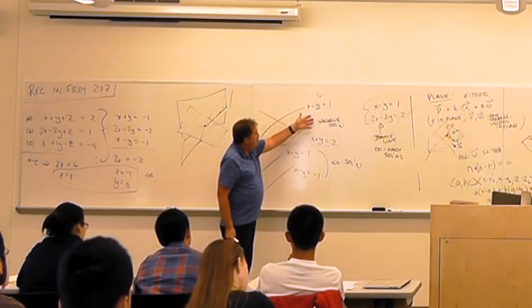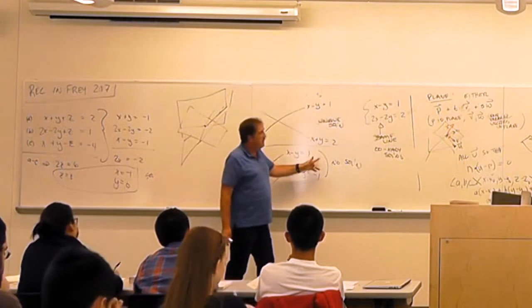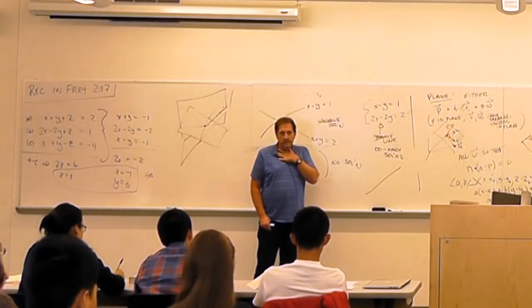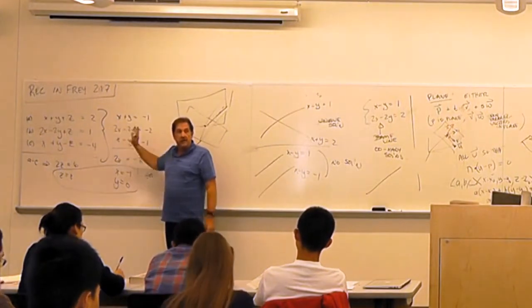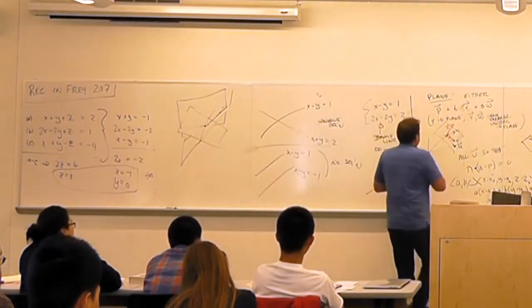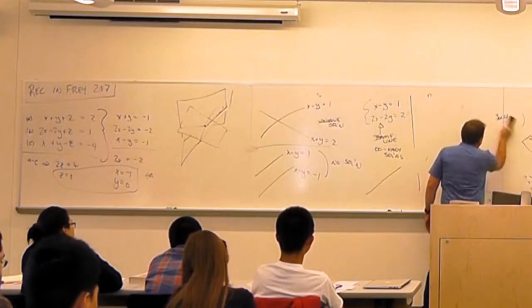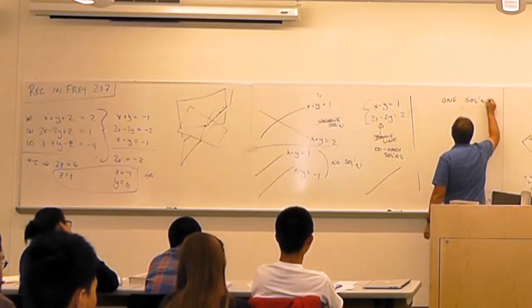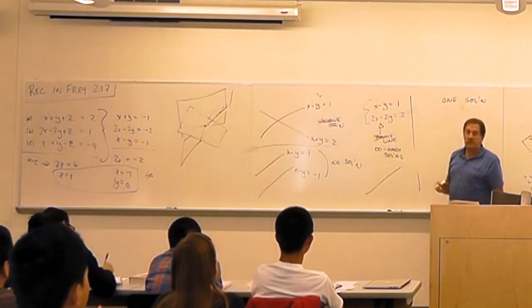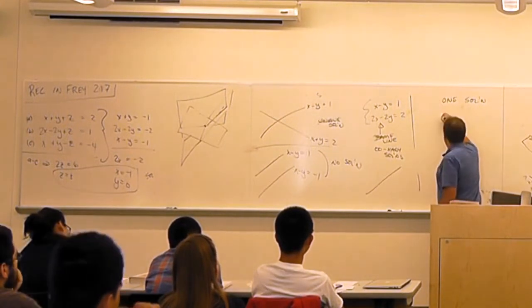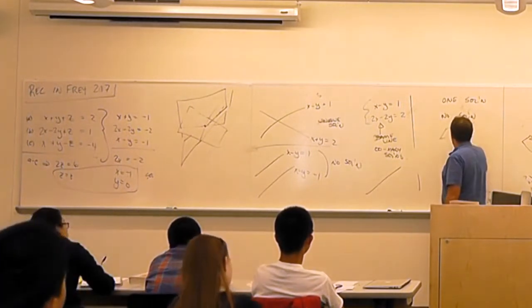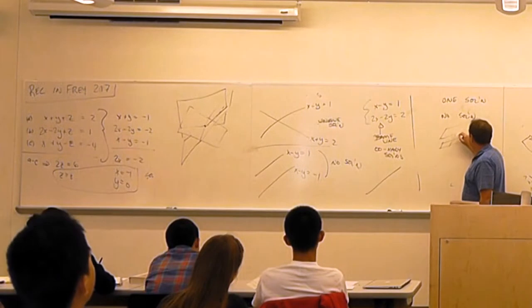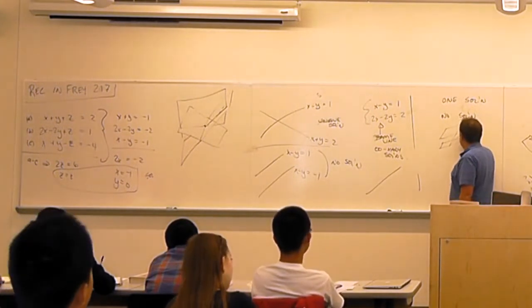So I have this situation where I have either a unique solution, no solution if the lines are parallel, or if the lines are the same, then anything on the line is a solution, so I get lots of solutions. I have the same situation here, except that I maybe have a couple of different kinds of infinitely many, right? I could have here a situation where I have a unique solution if the planes are crossing in sort of general position. I could have no solution if the planes are all parallel. Well, I guess if two of the planes are parallel, it doesn't matter what the other one does to get no solution, so even if, right, it can't be on all three planes if two of them are parallel.